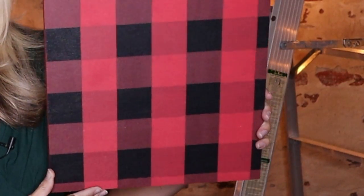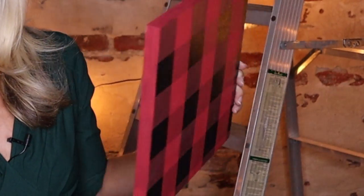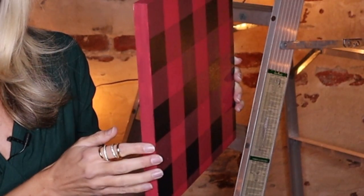Pretty cool stuff, right? So this is the finished product. I did end up getting the slightest bit of bleeding through the tape — a testament to how important it is to take care when painting with tape. Also, after completing the main paint job, I decided I didn't like having the natural wood exposed, so I went in and painted the sides with one of the mixed colors we had made.